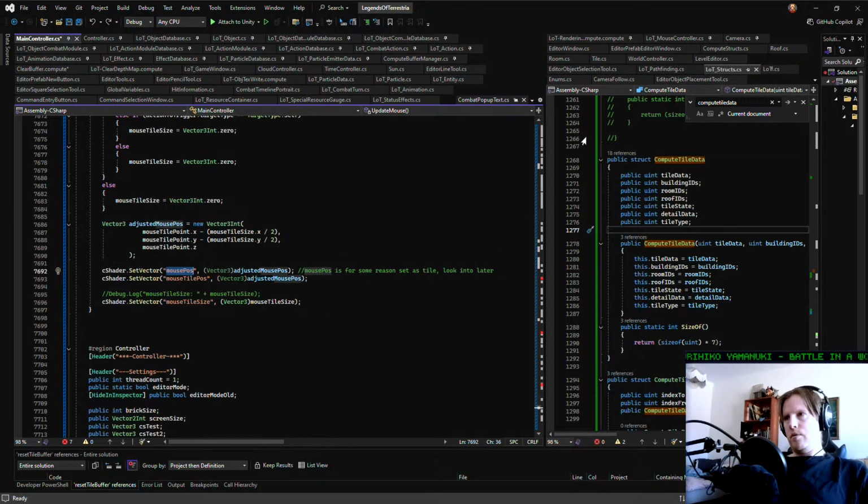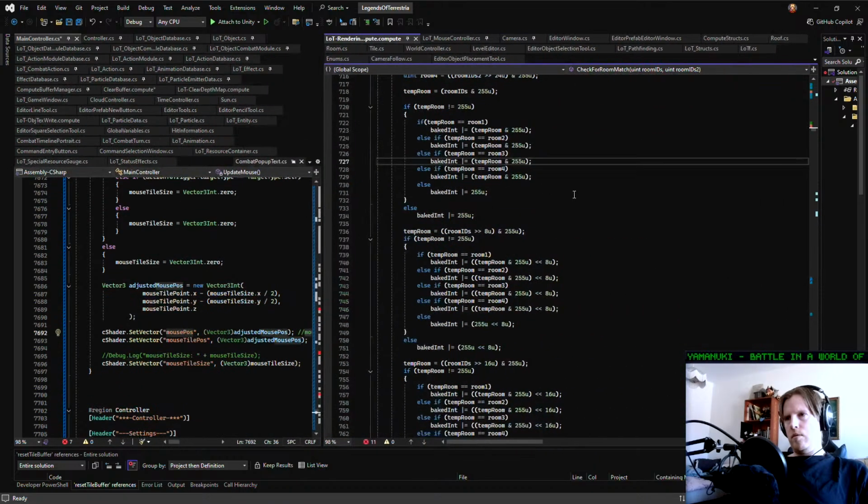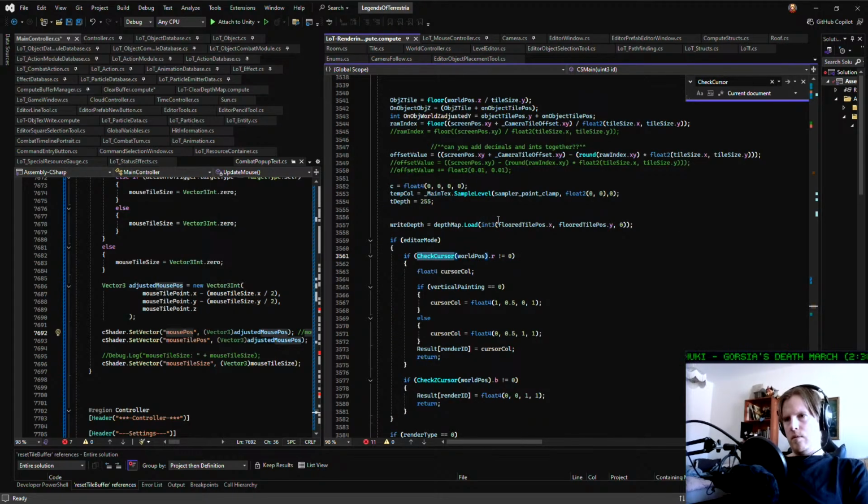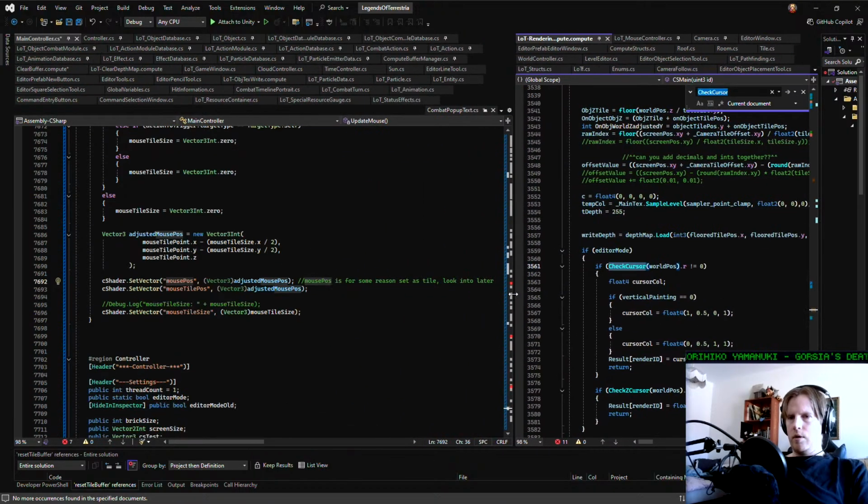What is this used for? Check cursor. If editor mode. This generates colors. This is for the editor only.